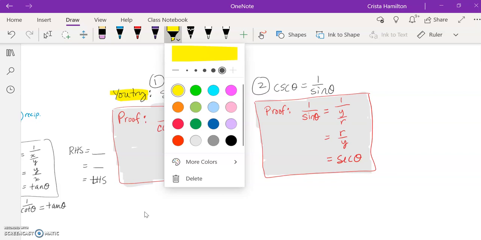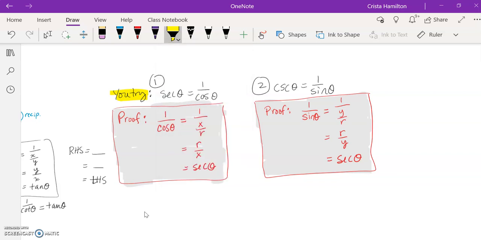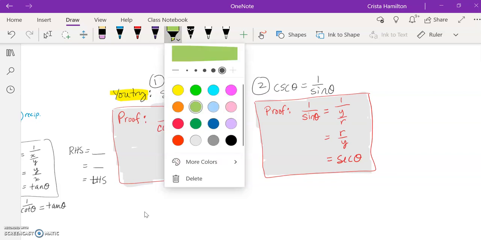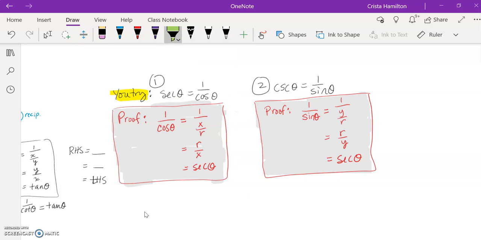One of the most common mistakes that I see in students as we are doing proofs is that you guys have a tendency to treat these like equations in the beginning, without understanding that what you're trying to prove has a big old question mark above it. So we can't treat that like an equation until you have proven that they are actually equal to each other.